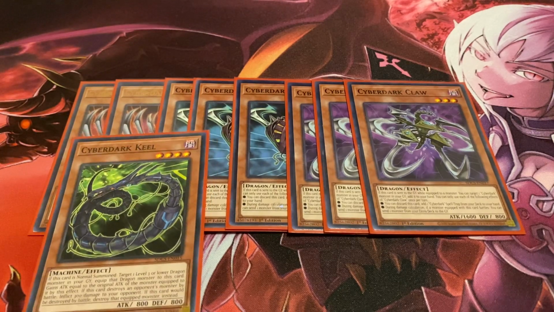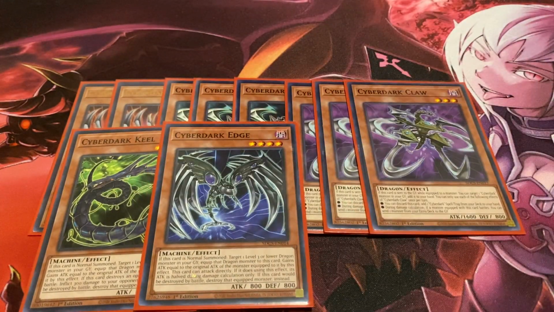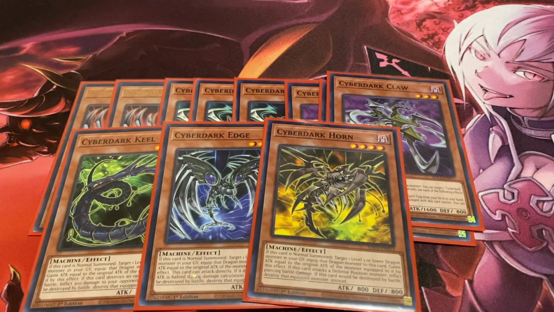But again, I wish it could also target the machine monsters too, but it is what it is. But anyway, 1 Cyberdark Edge, same effect, target a level 3 or lower dragon monster, which are going to be these 2. And also, this card can attack directly, but your opponent takes half the damage. 1 Cyberdark Horn, which is probably the best of these 3, does piercing damage on a defense position monster.